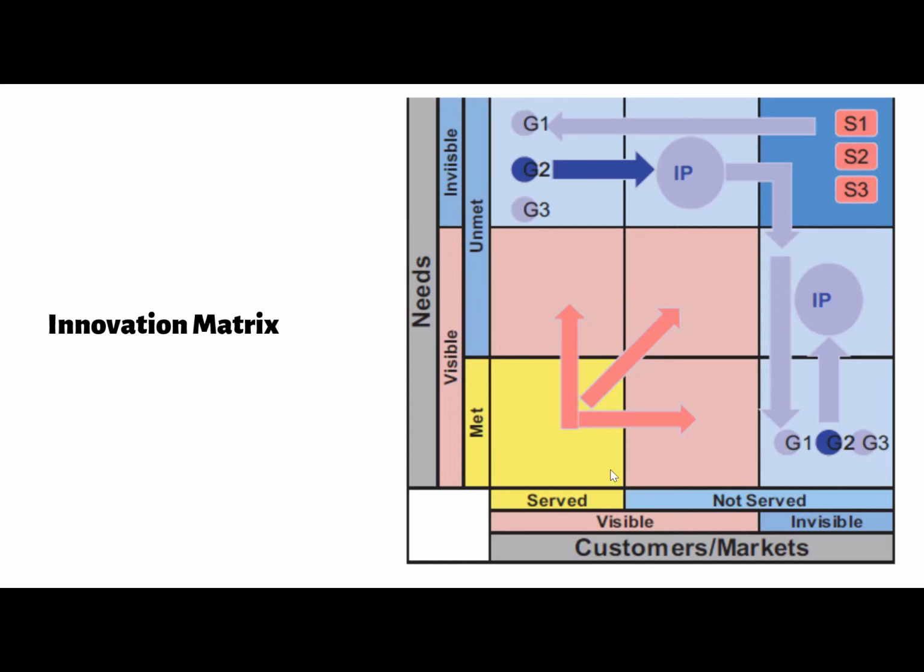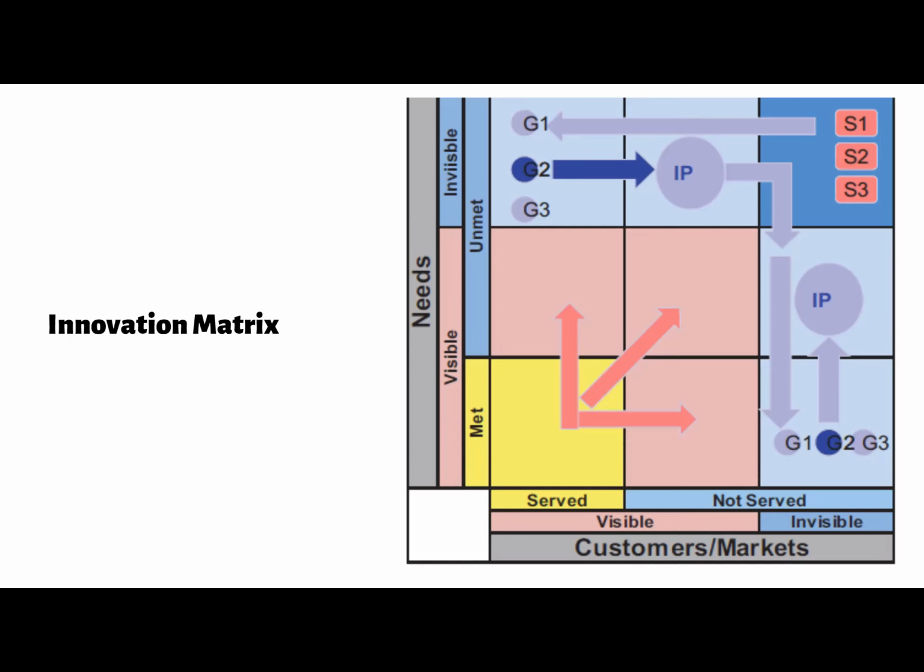So all we're trying to do is, suppose you have an existing idea for a product. You want to see where it is fitting in this whole matrix. And is there something else apart from what you already have in mind which can be innovated, based on maybe some need which is unmet, maybe some market which is there but we have not seen it, it is invisible, and maybe some opportunity which is going to be really good for the consumers. Like, you're innovating some product which they have a need for, but that need has not been met and nobody has ever sold that product. That is where your innovation can really make a difference to the consumers. That is basically what this innovation matrix helps us analyze.